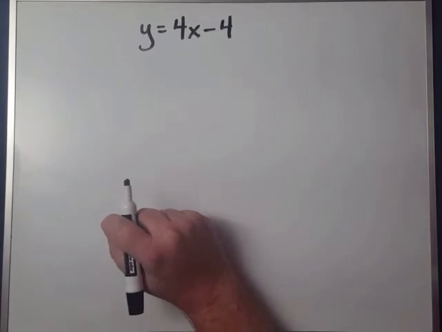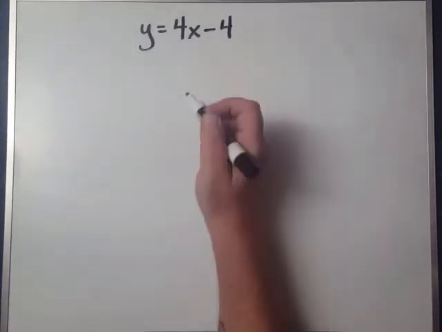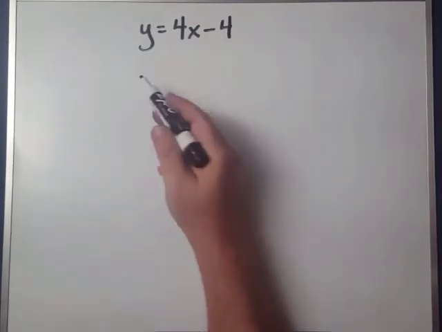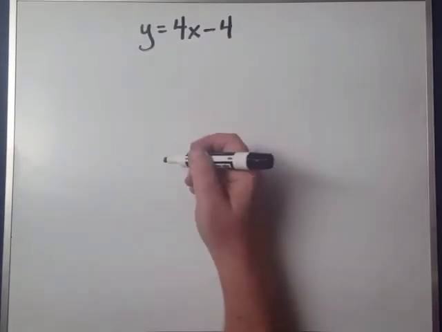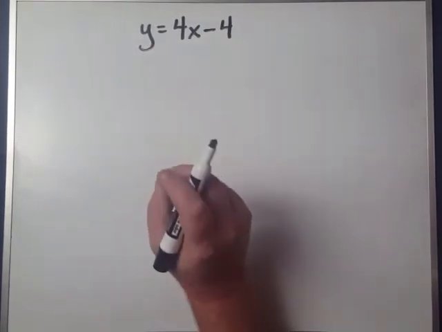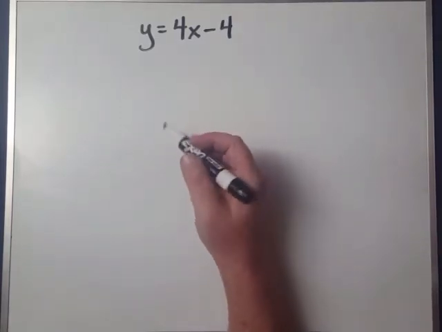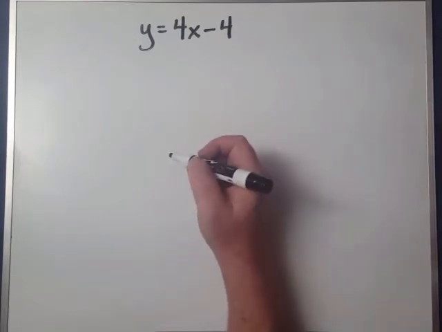Using the slope and the y-intercept. Now, I could pick 2 points, plug something in for x, get something for y, plug something in for y, get something for x, get 2 points and draw my line. That is not the goal of this problem. In this problem, she wants you to use the slope and the y-intercept to get your graph.